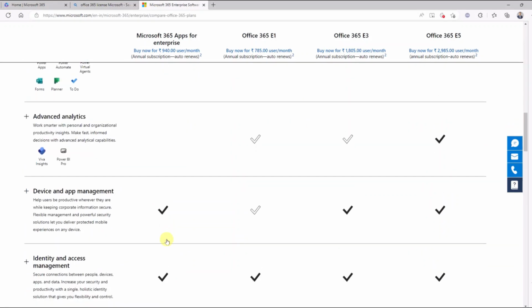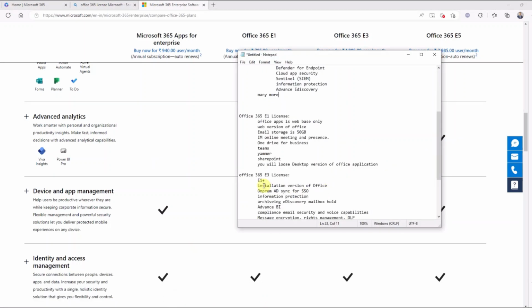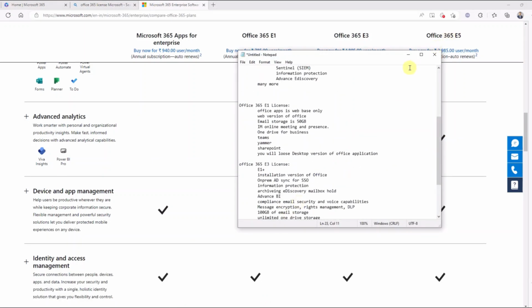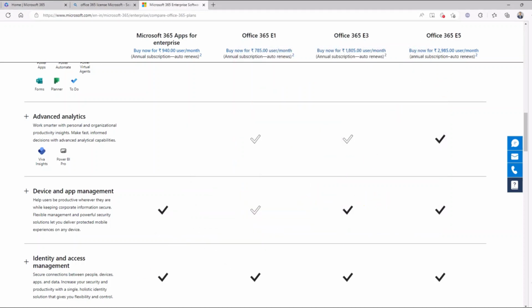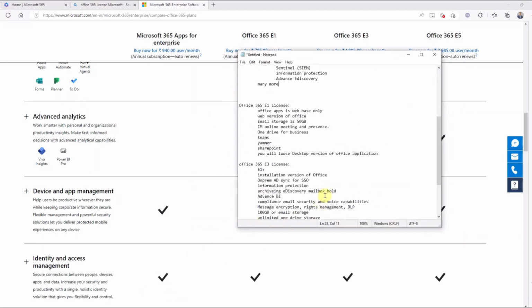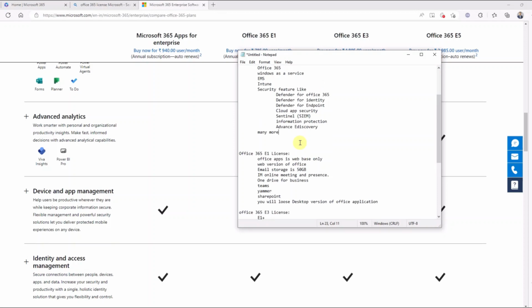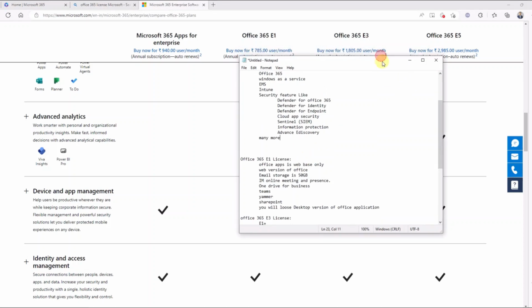I'll go through the important topics only, like Power BI Pro. Power BI is only in the E5 license, like I have already discussed. Somewhere I have written Power BI, that is Power BI Pro.